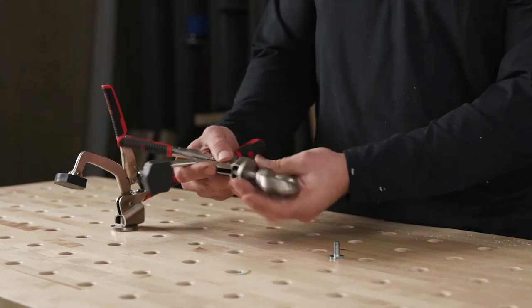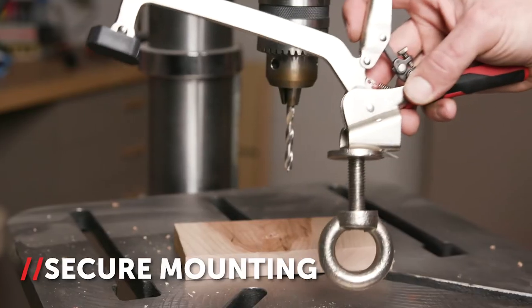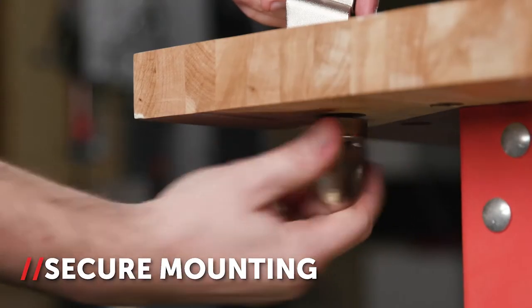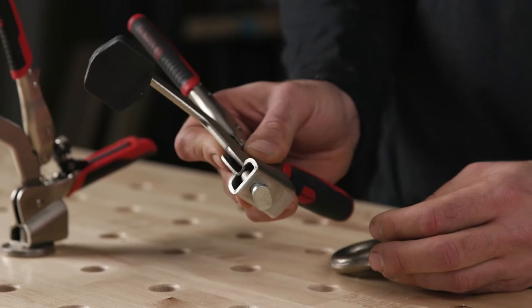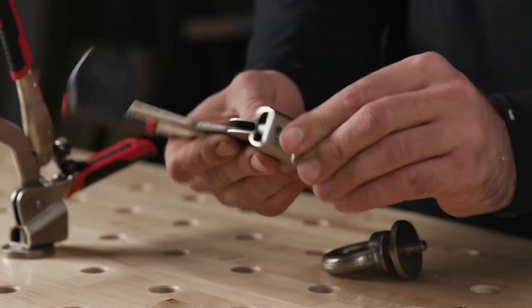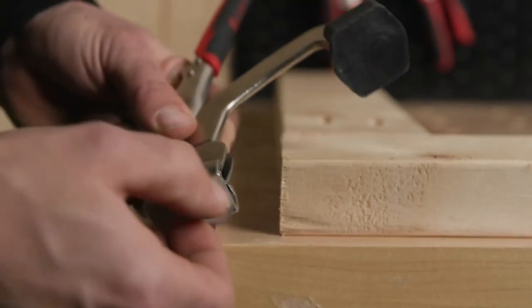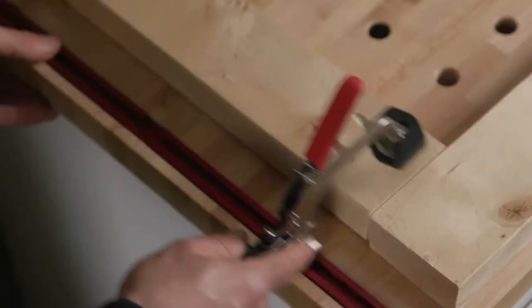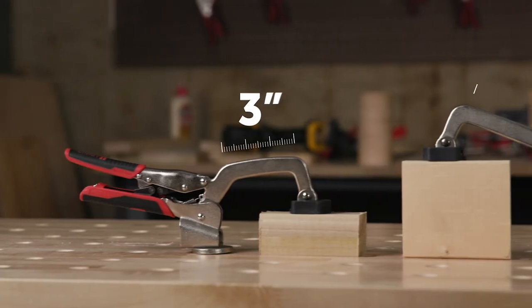The drill press clamp features dual mounting options with included hardware, a threaded bolt with i-nut for secure mounting on your drill press or workbench. This can be easily removed and replaced with included 5/16ths-18 button head T-bolt for T-Track mounting.